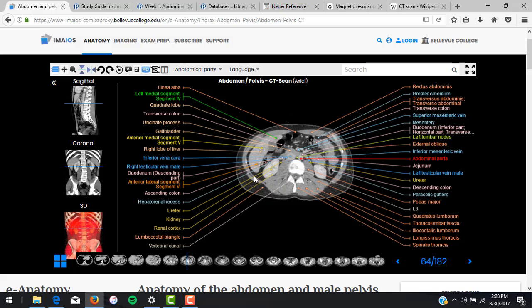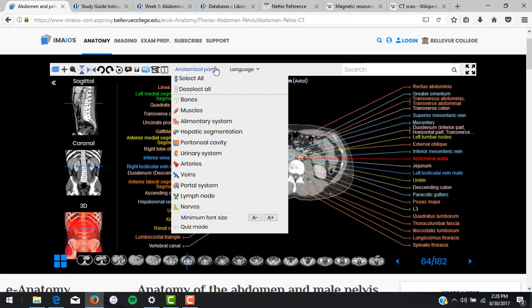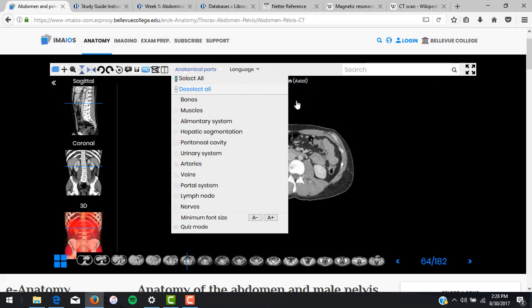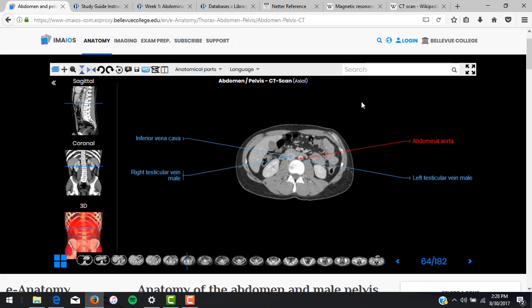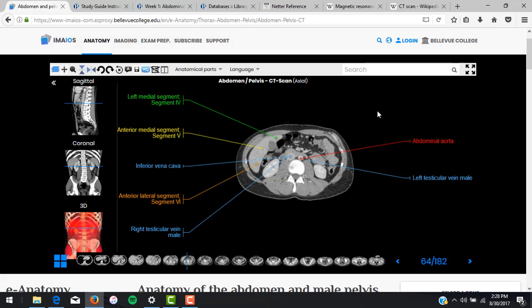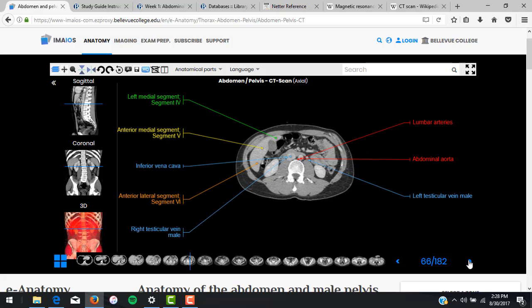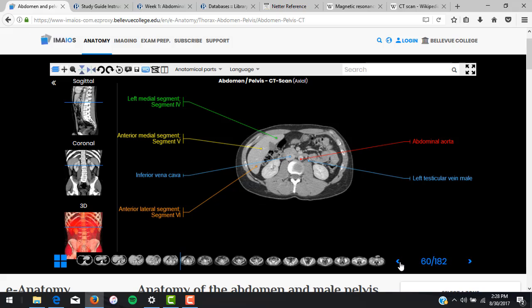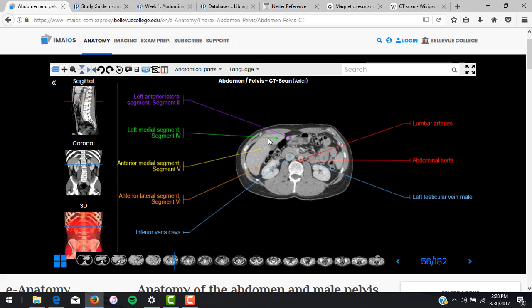And then as far as the labels are concerned, you can go here under anatomical parts and deselect all. So you can just look at the image itself, or you can choose perhaps arteries and veins if you just want to look at the vessels. Whatever you happen to be studying that day, whatever you're interested in looking at. It used to be, and I don't know if some variations of E-Anatomy are different than others, but it used to be that it would actually segment this whole section green or yellow or orange and actually show you the dividing lines, but it no longer does that. At least I have not gotten it to function on my machine in the last couple of months.